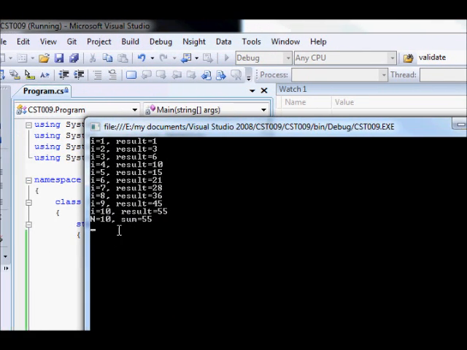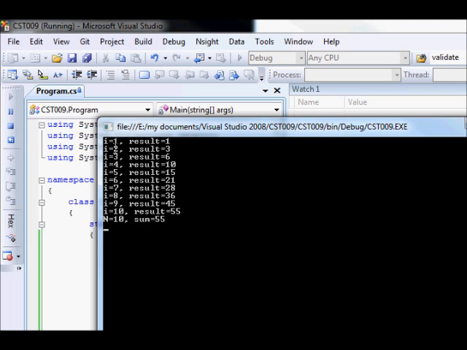Let's run this. Okay, so check this out. When i is 1, the result or our sum is 1. When i is 2, the result is 3. When i is 3, add that into it, you have 6. When i is 4, you have 10. When i is 5, you have 15. When i is 6, you have 21, and so on. Okay? It's as simple as that. So you can see how the previous calculated value is used to find the next one. So in the first step, the previous calculated value is 0, so you add 1 to it.